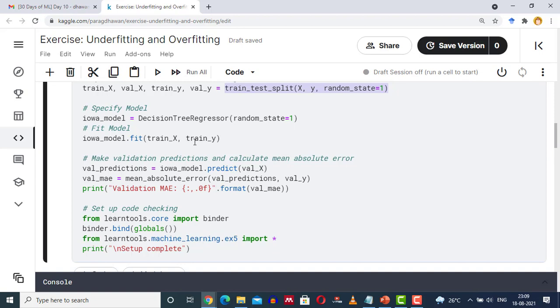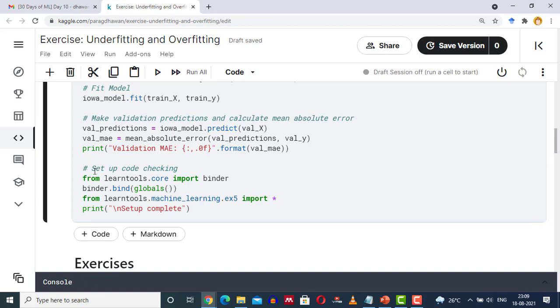Using the trained model, we are predicting values on the validation data val X and storing the predictions in the val predictions variable. We compute the mean absolute error by calling the mean absolute error function on val predictions, comma, val y, where these are the predictions and these are the actual values of y for the validation data, which will give our validation mean absolute error, and we will print that error on the screen.